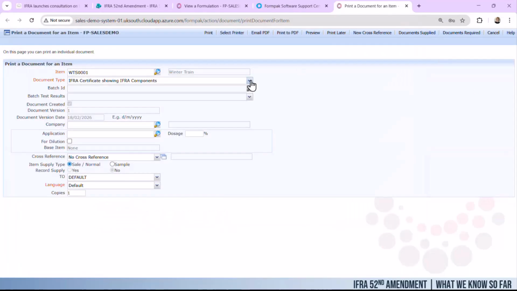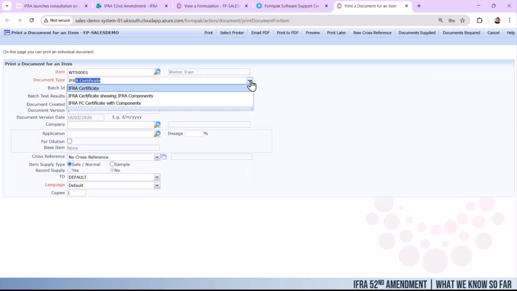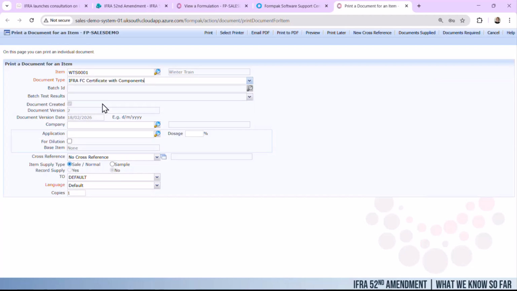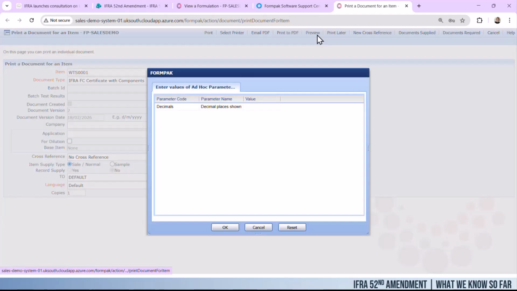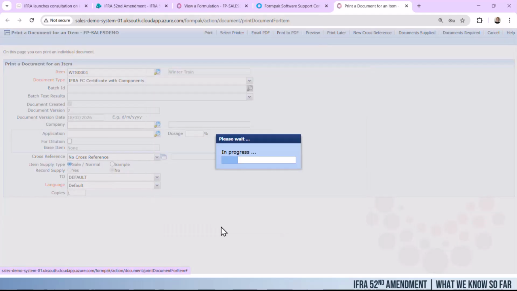And then we can also look at the new style IFRA FC certificate with components. We can preview that.